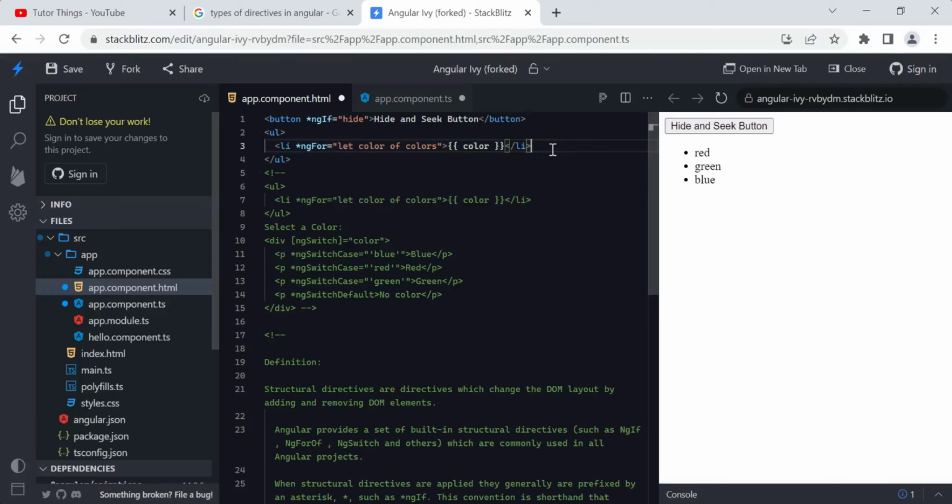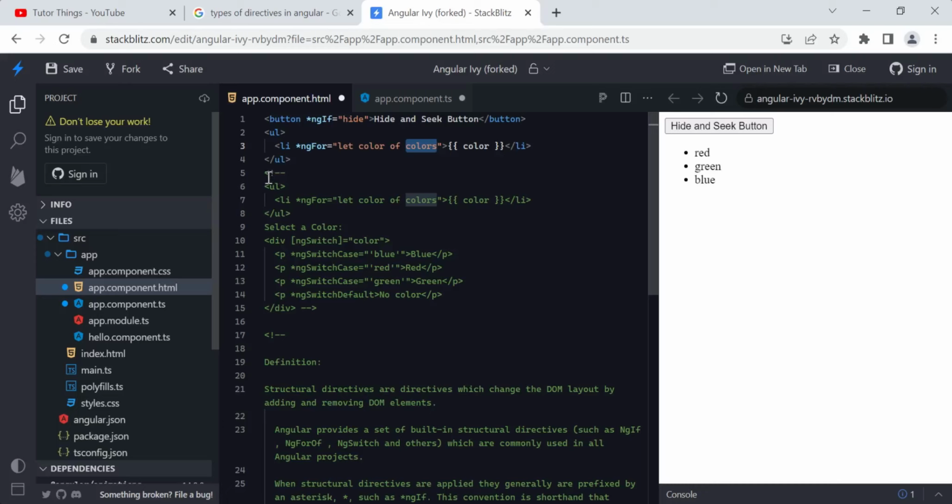And so how many number of times, like you mentioned, it takes every time for each and every element. That is nothing but this ngFor structural directive. So this is of colors, we are getting colors printed here as a color variable. We are using that from the TS file here.